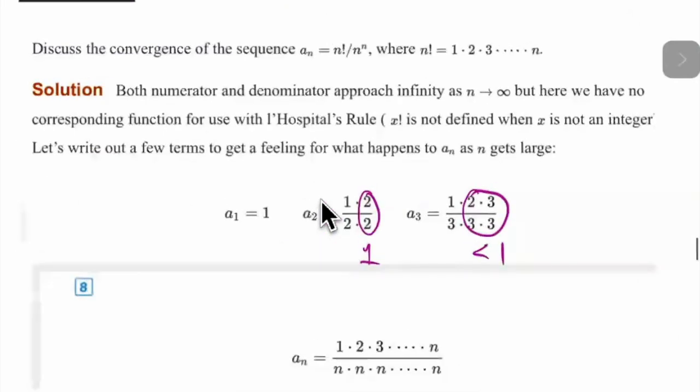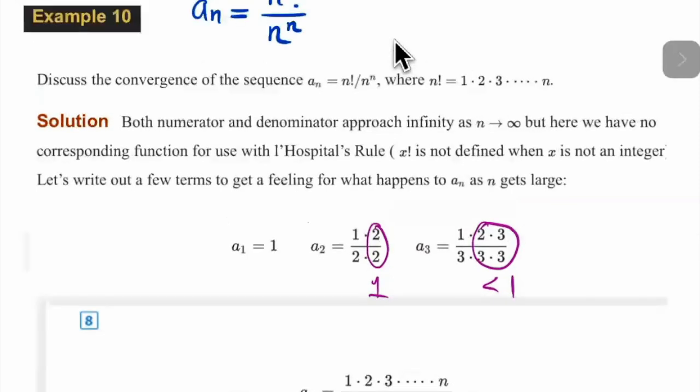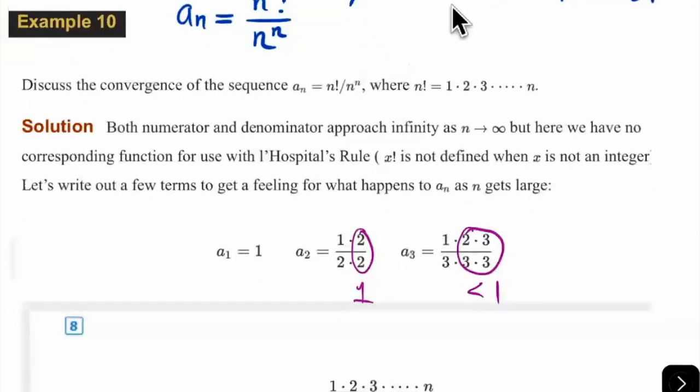In this next example, we try to see the convergence or divergence of this sequence. Okay, let me write this out a little bit bigger. Now, when you first look at this, you say, what is that, right? Sometimes if you want to get an idea of how it behaves, it's better to write out the first couple terms. So my suggestion here is to list the first couple terms to get an idea of how the sequence looks. Okay? Let's try A1.